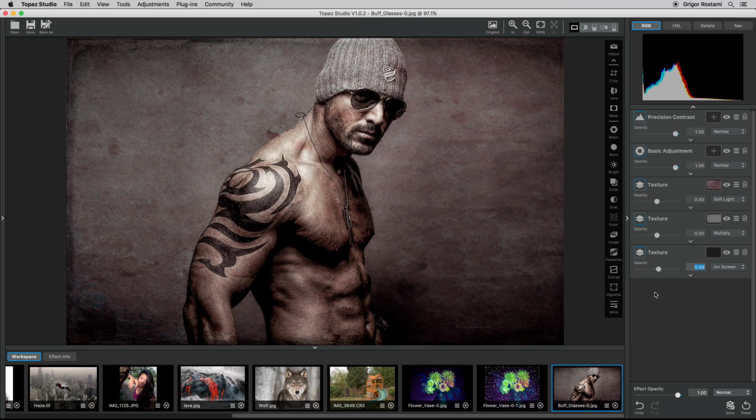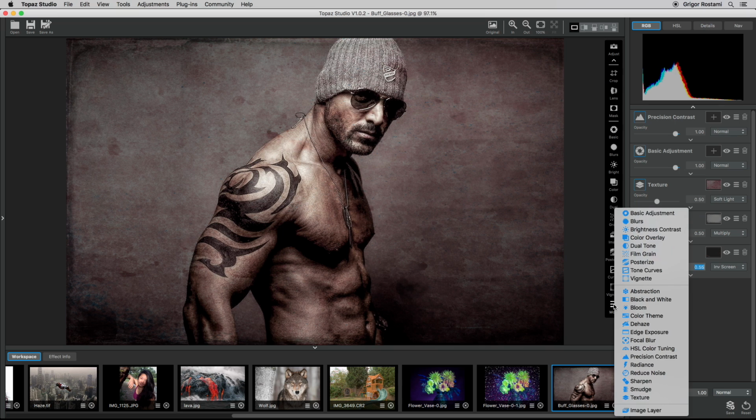This is by far the most addicting tool that Topaz has ever made, mainly because not only of the speed, but how quickly it allows you to experiment and to throw ideas together and to just kind of refine your images until you're happy. You know what? Just as I'm looking at this image, I do want to throw in one more thing. Why don't we throw in a little bit of edge exposure.